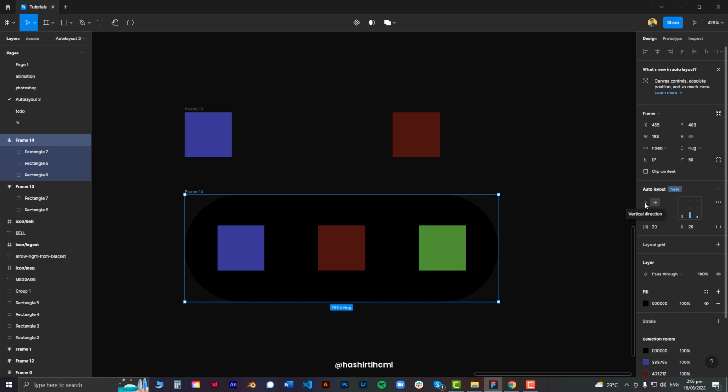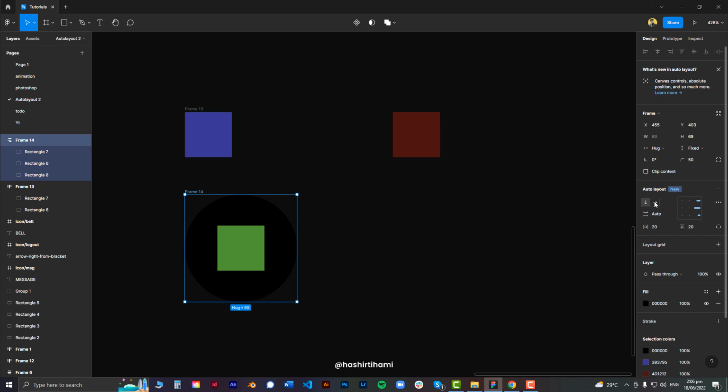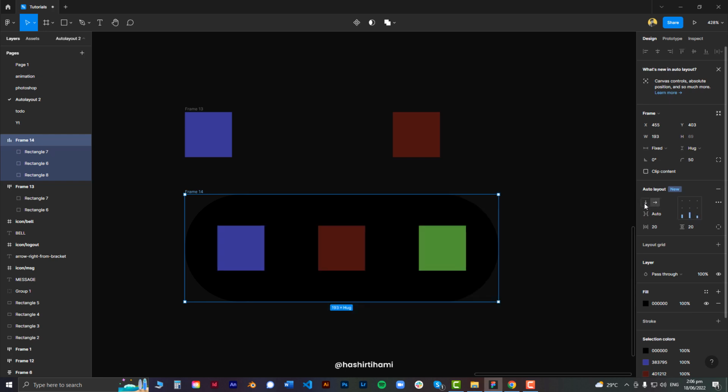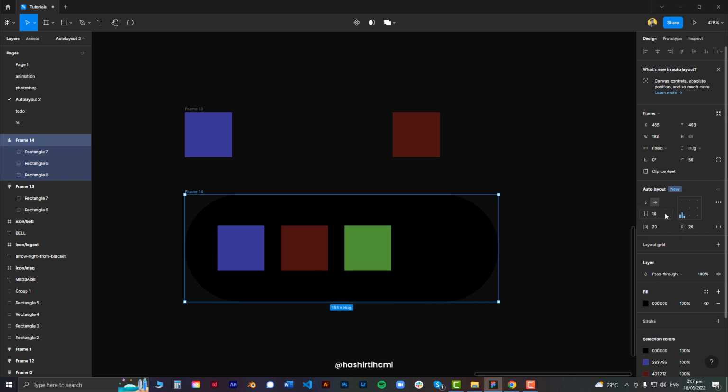And then there is this one little button over here that sets the orientation or direction of that frame that you are in. So if I press this button, vertical direction, okay, so the problem right now here is when I set the direction to vertical, it overlapped all these objects in one place because the height was not fixed. So right now the width is fixed. I don't want it to be fixed. So for the sake of the tutorial, let's put in 20 pixels or maybe 10 pixels padding.